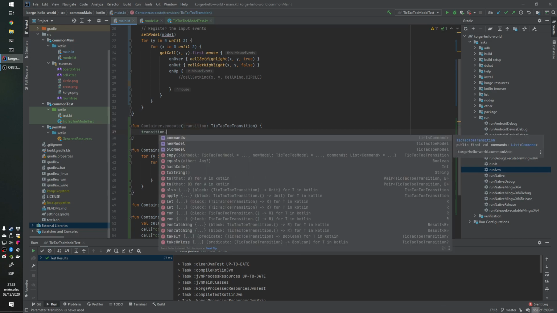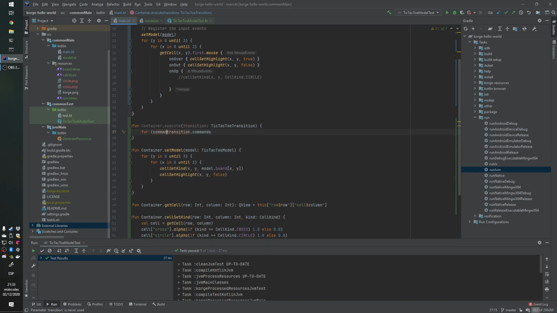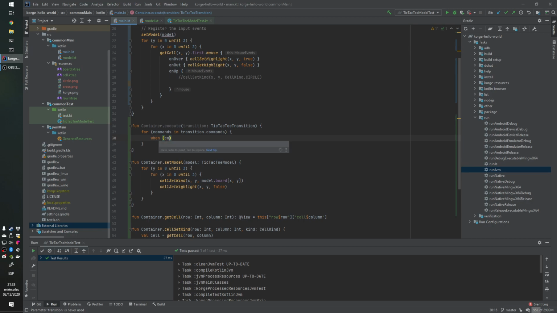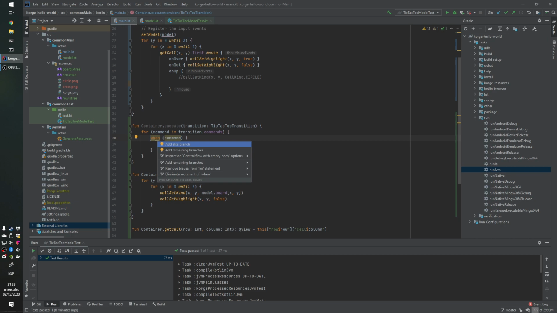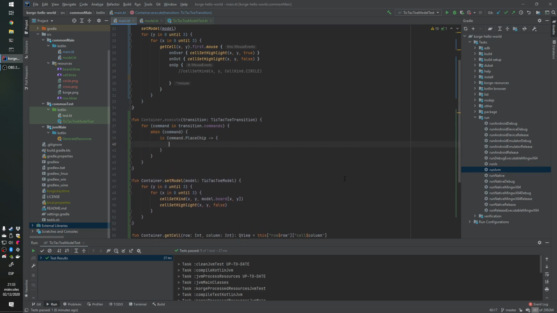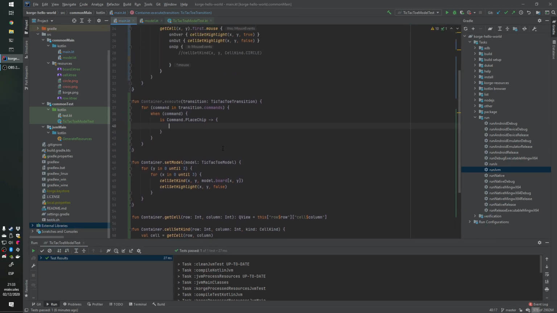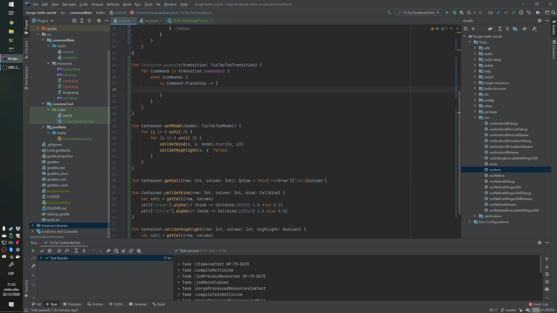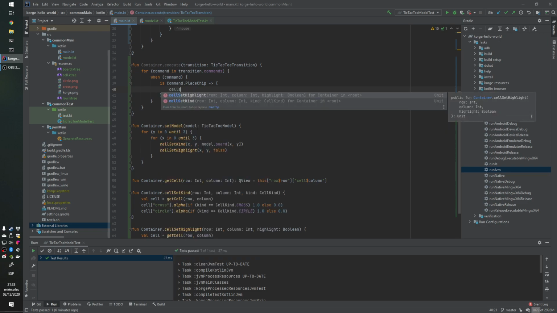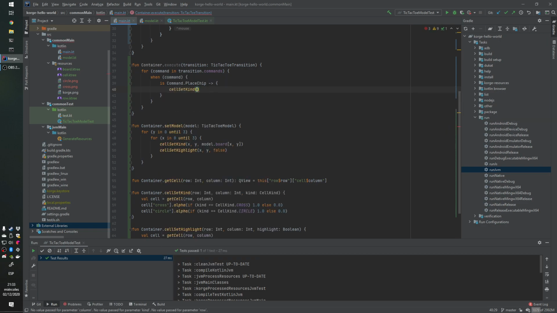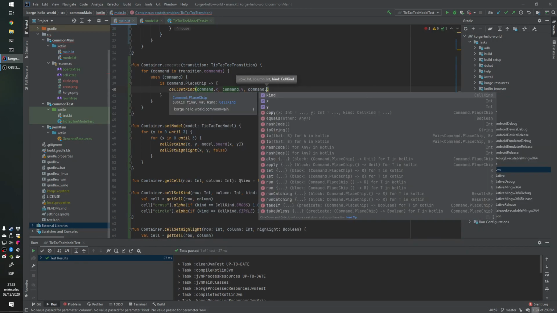And the transition, we are going to iterate over the commands, and we are going to check the commands we have here, the place chip, for example, and this place chip is only going to change the cell set kind with the command x, command y, and command kind.